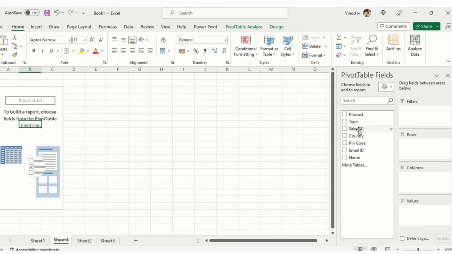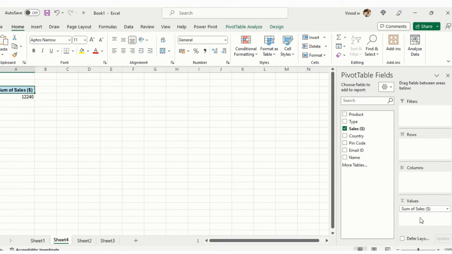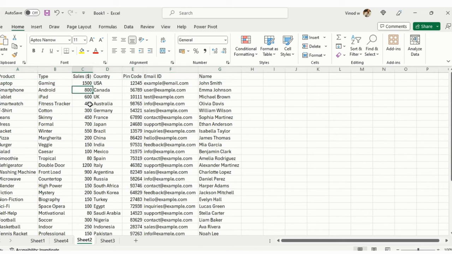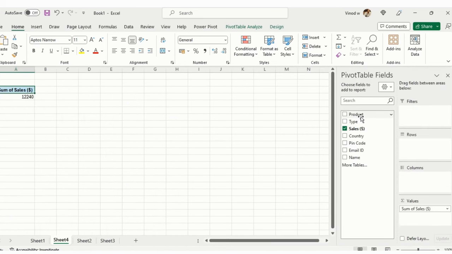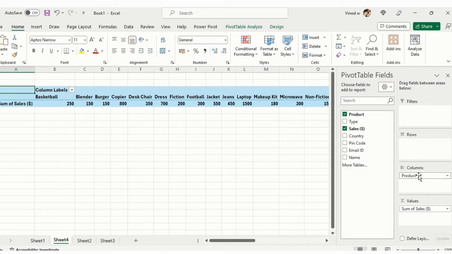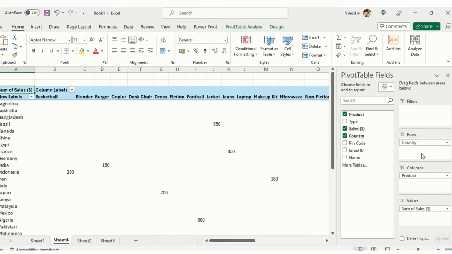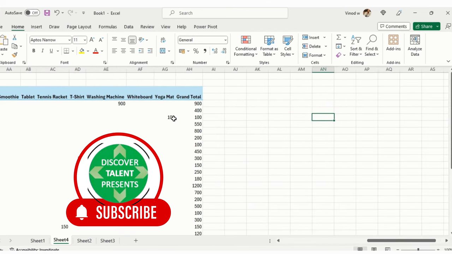Now I have this Sales field, so I'll keep this in Values. The reason is that whenever you have numeric data, you ensure that you add it into the Values section. Next, I want to add Product over here. First I'll place the data set I have, and then accordingly I'll play around with my data, and then I'll drag Country down over here. Cool, so this is how it looks for me. I'm happy enough to just check with the first Product and Country, because the PivotTable, if you could see, went long and it's longer for me. This is how it is.